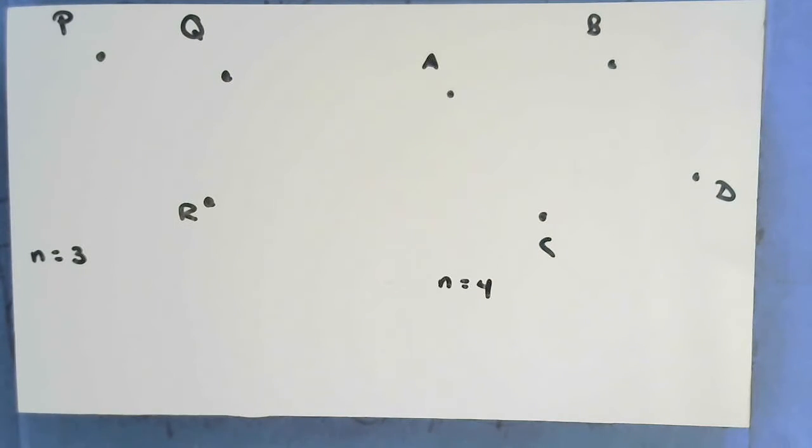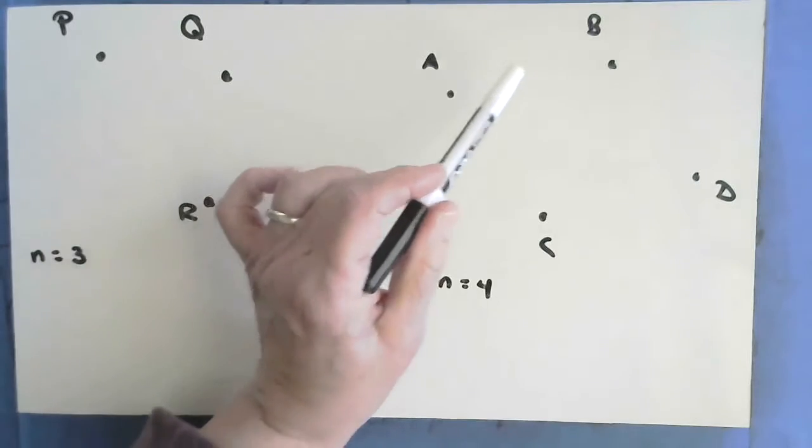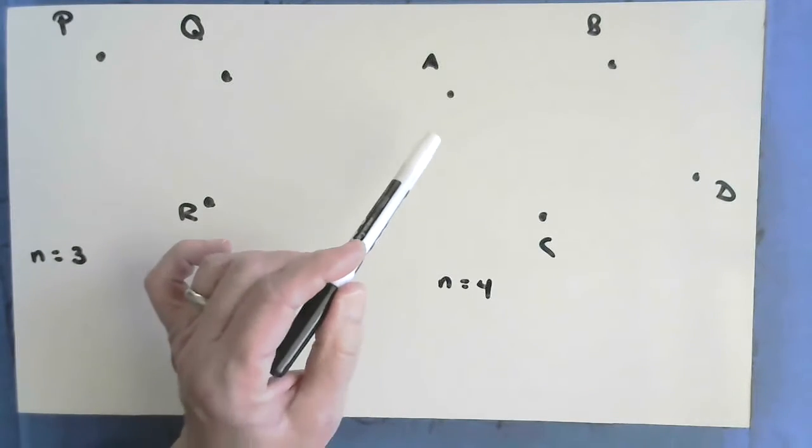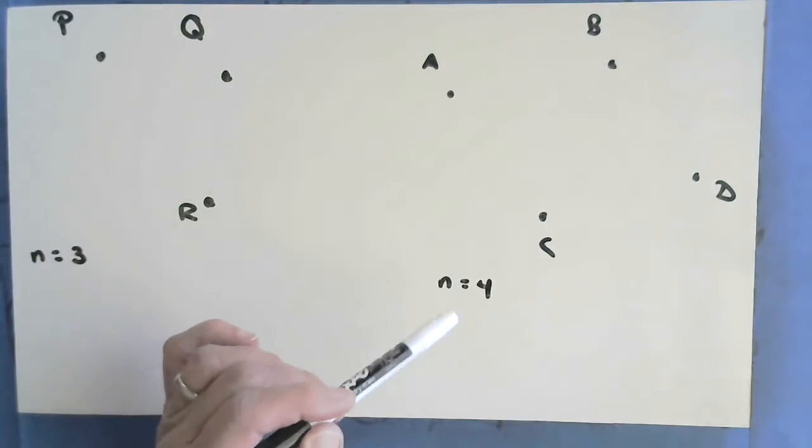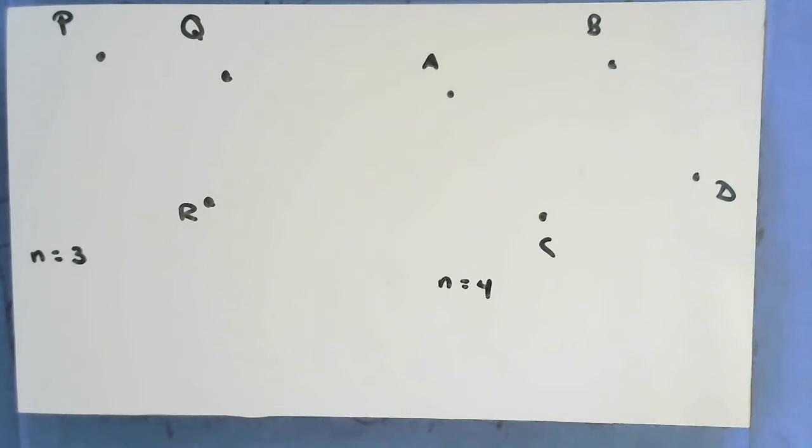And so in part C, we want to use the observations, the things you might have noticed while you were drawing the lines, to create a conjecture that addresses the question, how many lines are determined by n points? So we're going to assume that only pairs of points are collinear, not 3 or more. That changes the answer. So we want to focus on things like where we had 4 points and only 2 of them were collinear. We did not have 3 in a row.